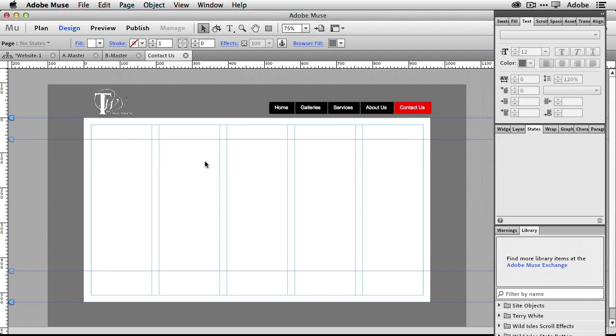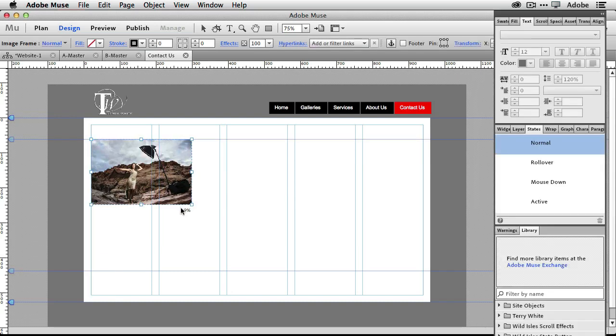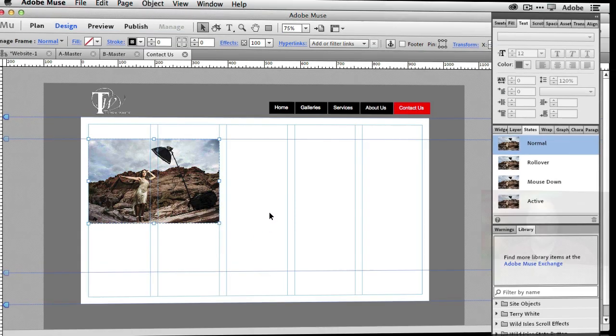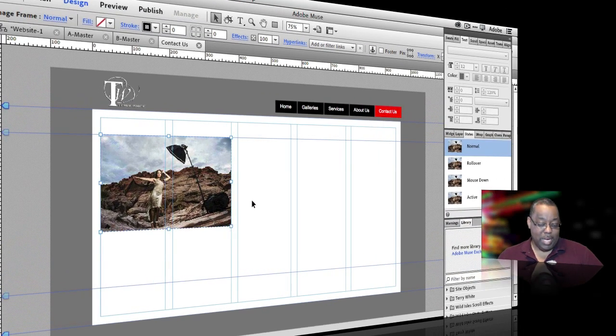Well, when I choose Open to choose that PSD, I get a place gun, just like in InDesign. I have my nice guides to work with, and I can scale that and place it, and it will size it down 24% from its original size. And now if I were to put this site up or publish it, it would automatically optimize that as a JPEG or a GIF or PNG or whatever it needed to do, whatever Muse felt would look best.